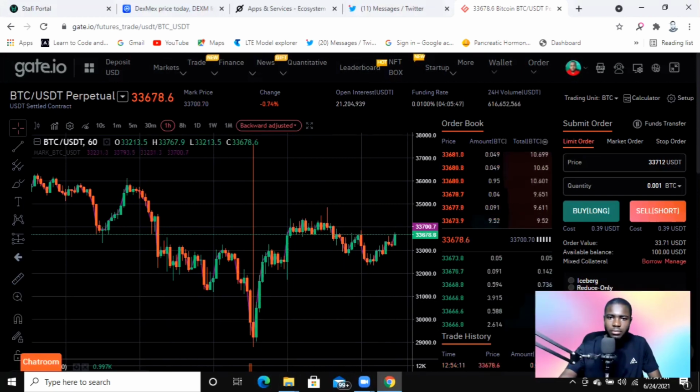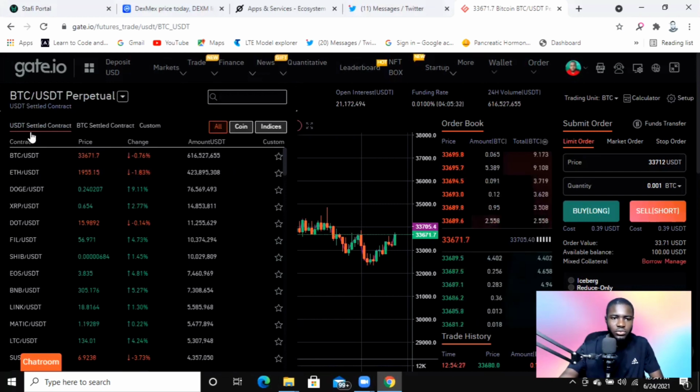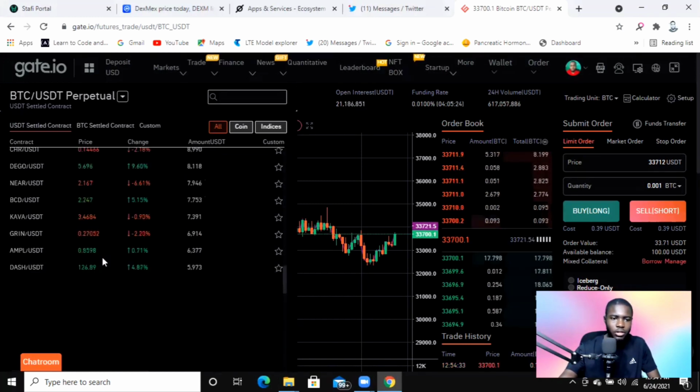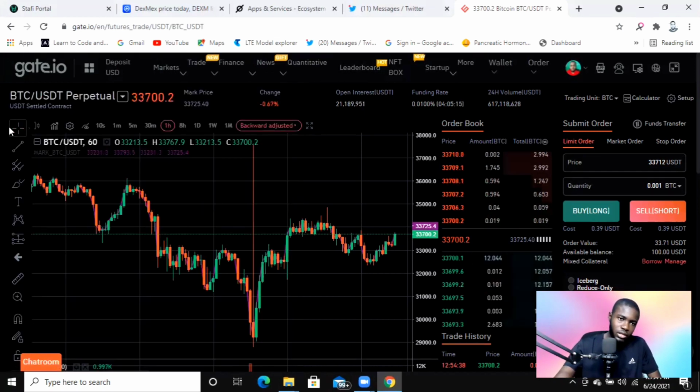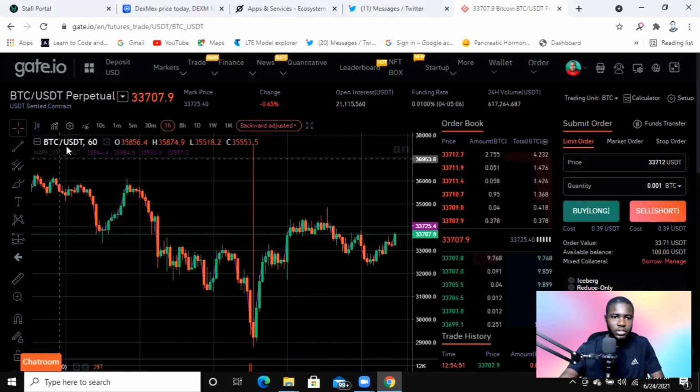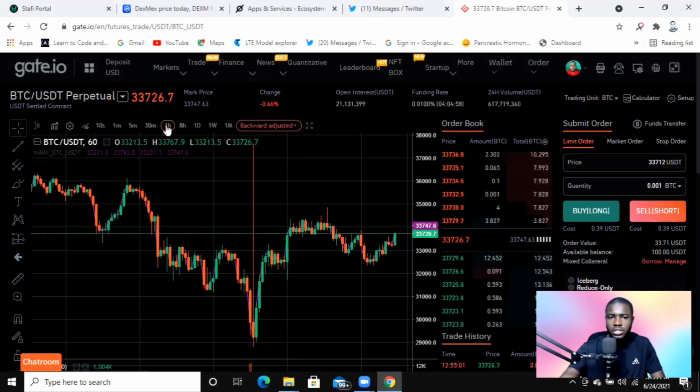So some basic stuff of the Gate Exchange futures interface is you can see this is BTC USDT perpetual contract. You can change that to any other contract. This Ethereum to USDT, Dogecoin, XRP, and a lot of coins. You can trade in a lot of perpetual contracts, but for this tutorial, I'm going to be using BTC USDT basically, right? So you can also see here you can select different types of candles that you want to use. I prefer just this normal candle, right? And there are a lot of trading tools here that you can utilize to see basically how the market might react in the next few seconds, in the next few hours, or in the next, you get my point, right?